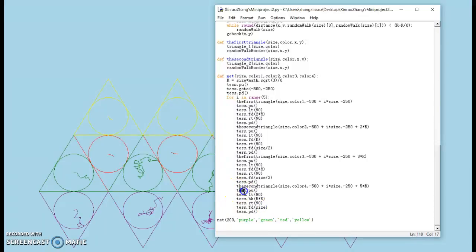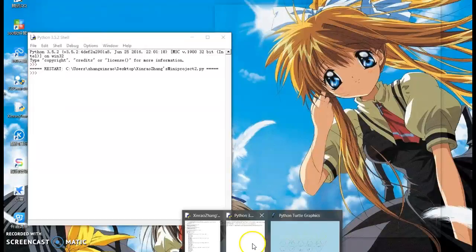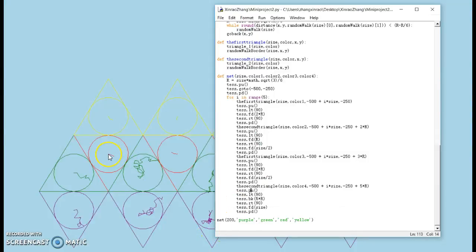So for this one, let's go to the next line. For here, pen up, turn left 90 degrees to point down. And now it's pointing up. Then go back 5 times R, it will come to here.